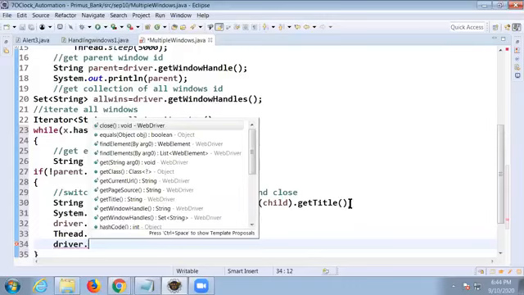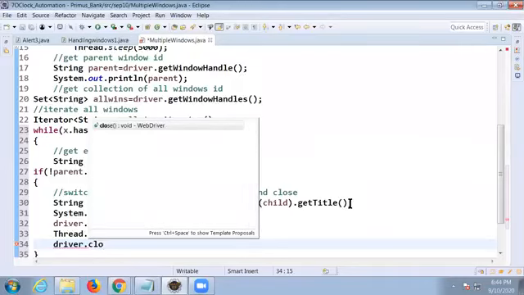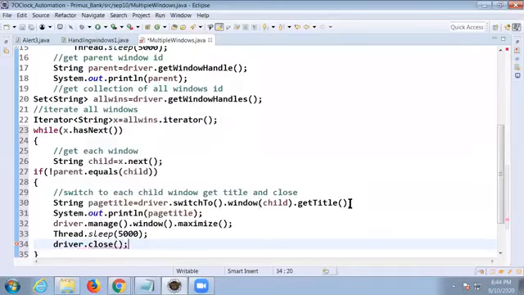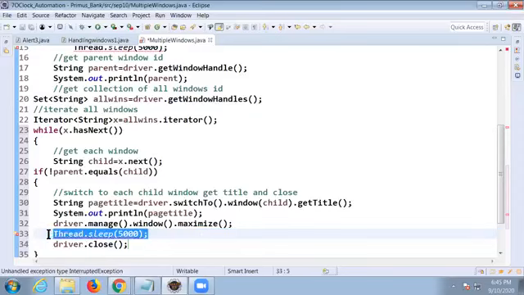What should I use? Close. Don't say quit. If you say quit, all your windows which are open will be closed. I want to close only my child windows. Even after switching to this window, wait for 5 seconds. Okay, not required. Fine.